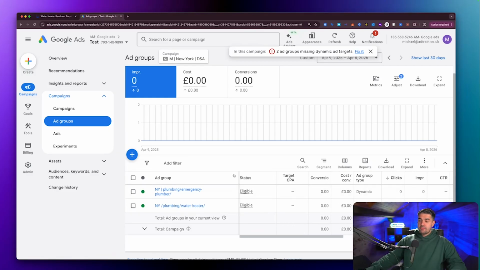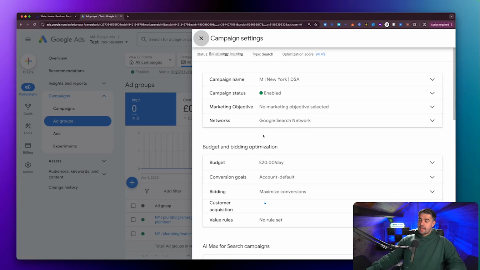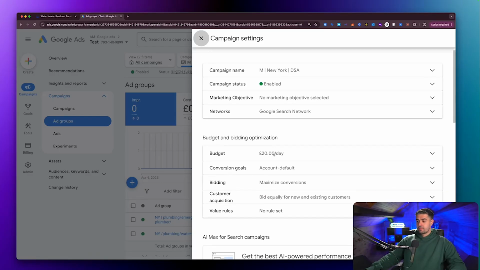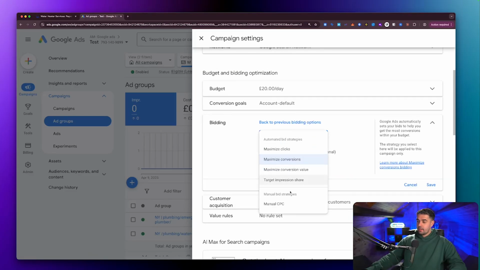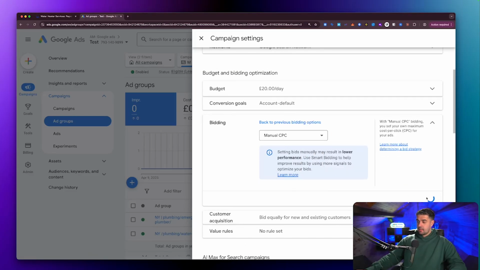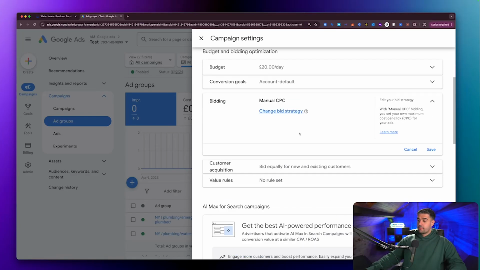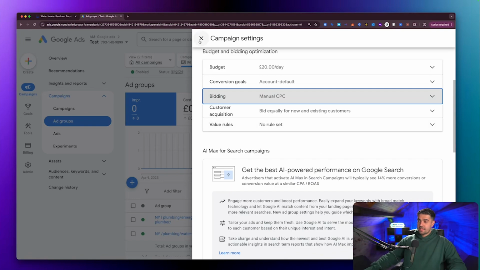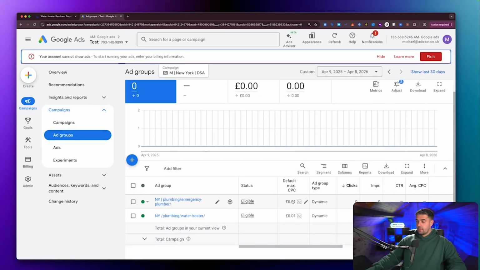Now, if we go into the individual campaign settings for this, we can now change the bid strategy when it comes down to bidding. So at the minute, it's on maximize conversions, but we can still go in, select manual CPC, hit save, and then when it comes down to our actual opportunities inside of the campaigns, we control exactly what we bid on. So the default max CPC there was that. Well, if we know our average is this, we just set it at $2 a click and then allow it to go and pick that up.